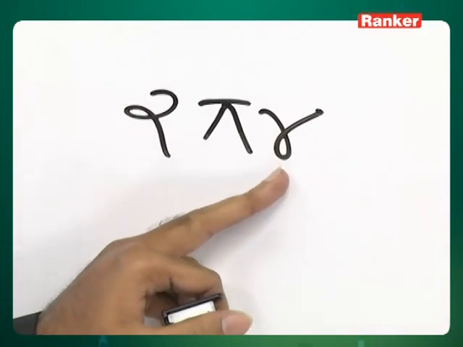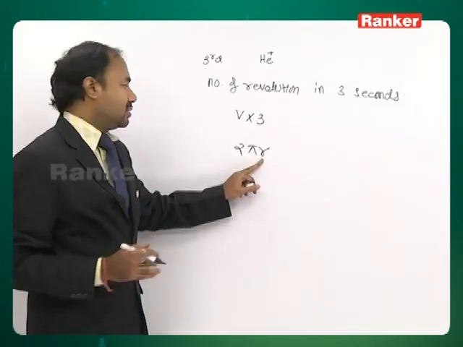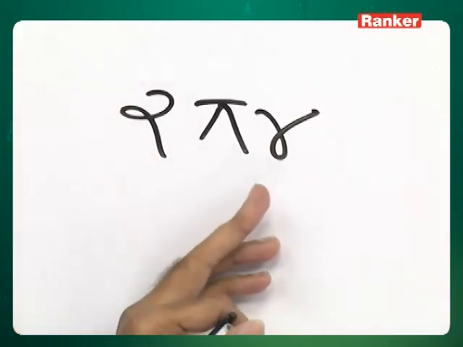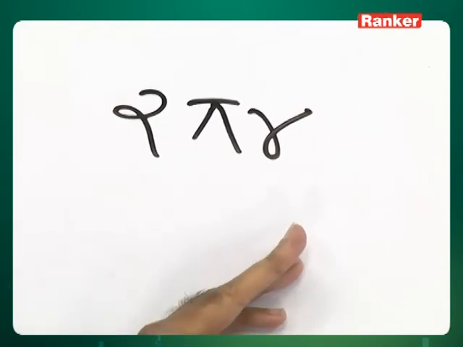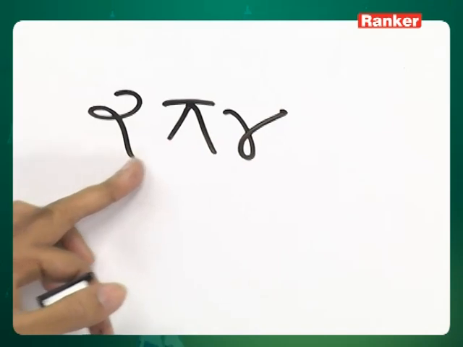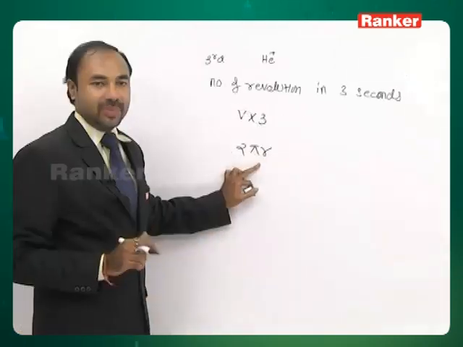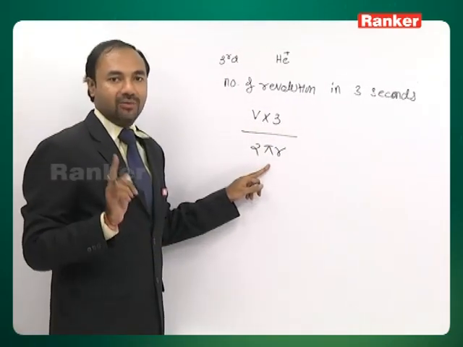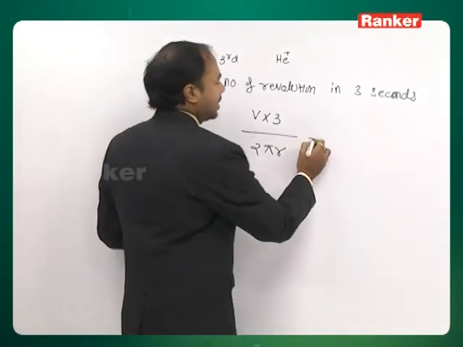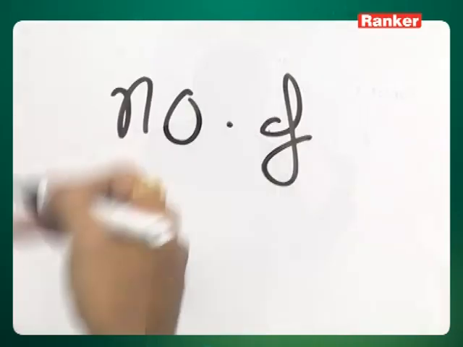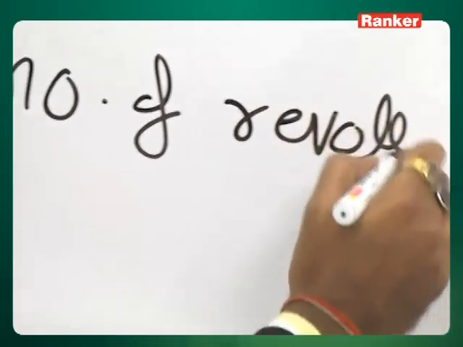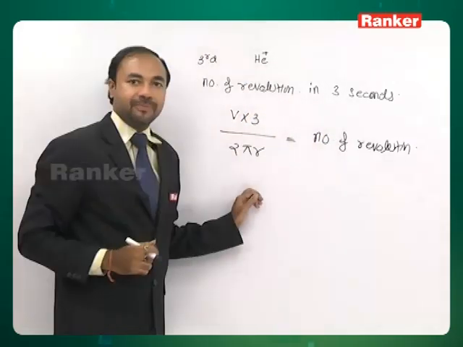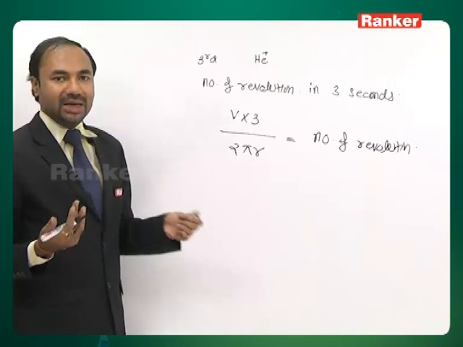This will be the circumference of the orbit of the electron. This radius again we can find from Bohr's model, right? That formula also we studied. So the radius we can calculate from there. If we multiply with 2 and pi, then it becomes the circumference of that particular orbit. Now this is the distance traveled in 1 revolution. If both of these are divided, this is the total distance traveled, this is the distance traveled in 1 revolution, then this becomes the number of revolutions done by the electron in the third shell of He+ ion in 3 seconds, right? So this type of problem also can be solved easily.